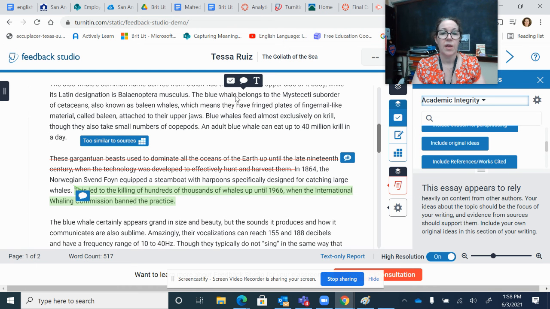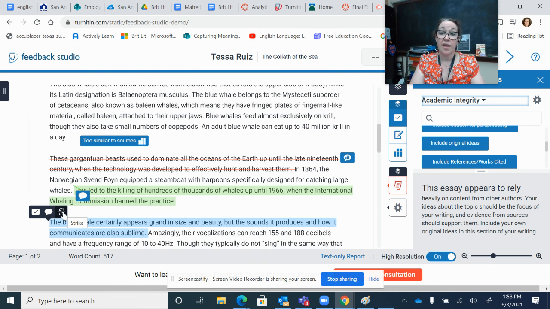So just to review, there's the quick marks, which is all the wonderful preloaded comments, ones that you can add your own to. There's the bubble comments if you just want to make a novel comment that you've come up with yourself. There's this inline comment, which gives you the ability to type on the paper. And then remember, if you highlight, you'll still get those same options, but instead of the inline, the way to type, you'll get the strike through.